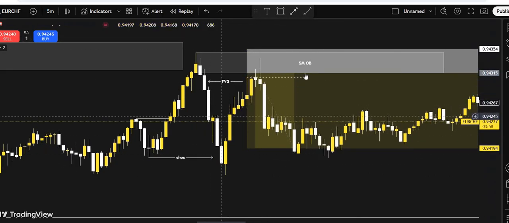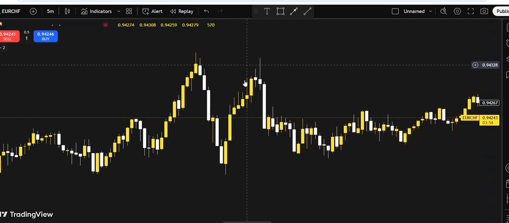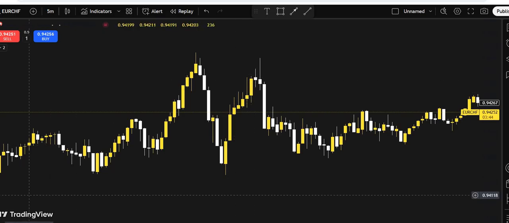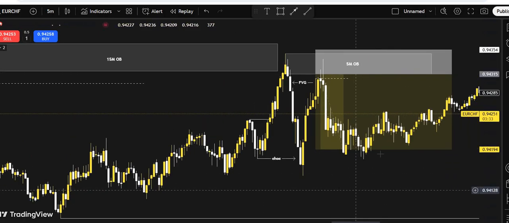When we were going back up, I want to show you something. Before we mitigated this order block, price came and stalled around here. I was very happy when I saw this. We can see a lot of weak rejections, but when we got here, price rejected, started going down a little bit, and then we were mitigated with these wicks, right? Very clear wicks. It didn't close inside the order block, it just wicked, and then it started melting down.